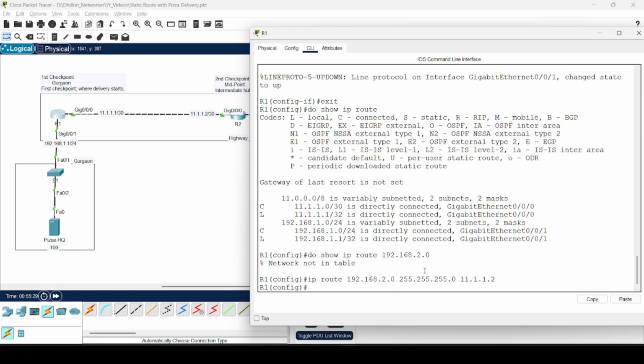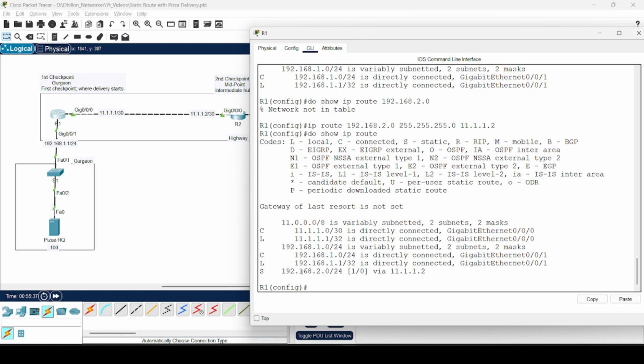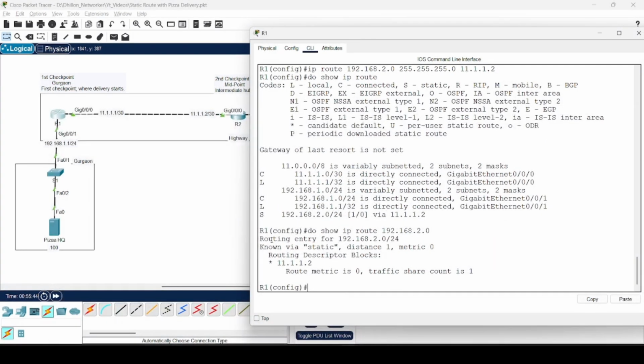That's it. If we check now, do show IP route, there is a static route. And if we check the routing entry, it is via the static, distance metric 0, and the route metric is 0.